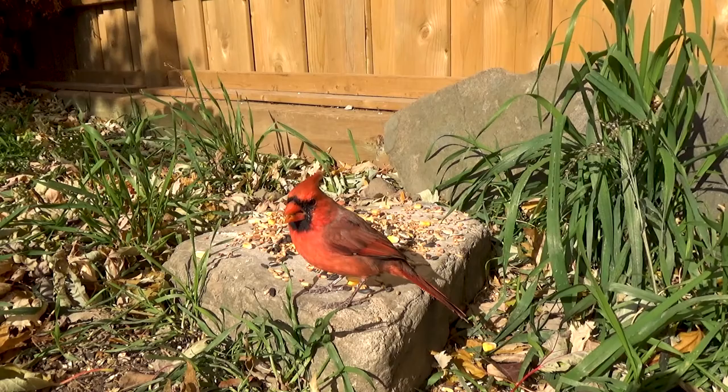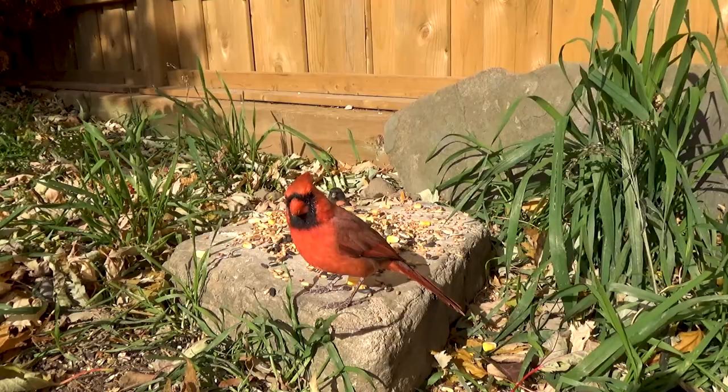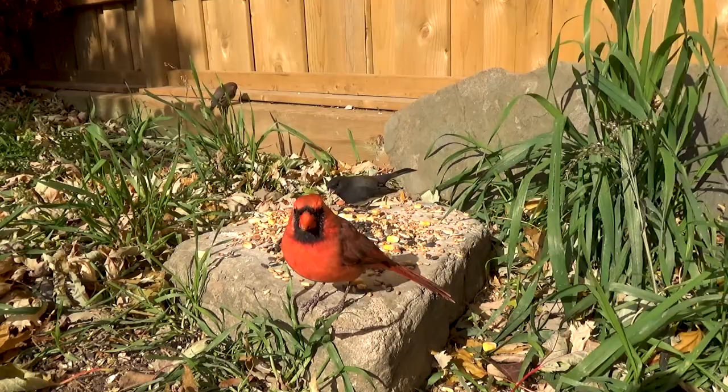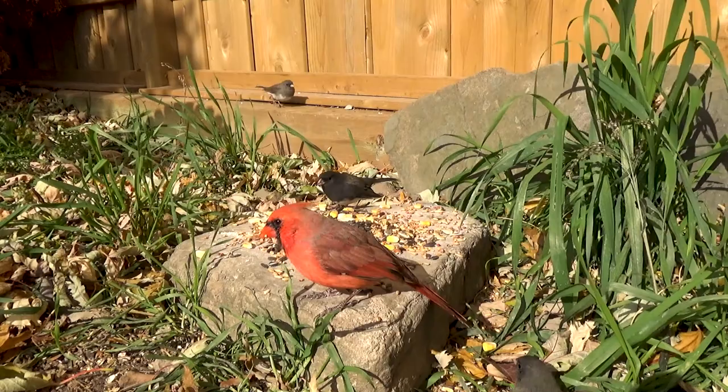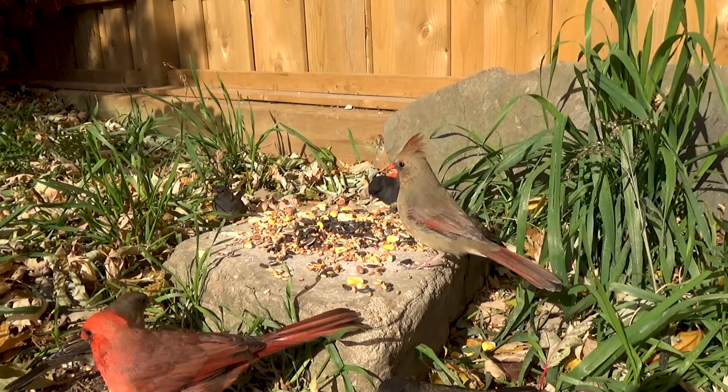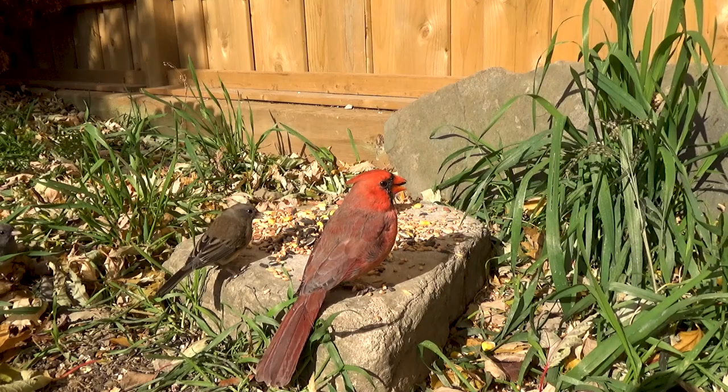I was under the impression that this guy is gonna change his mind, go down to the girl and apologize. But no, he's hungry, so he doesn't care about the girls. And it's funny because he doesn't even care about the other birds. You see that dark-eyed Junco in the background? No, he doesn't even react to them. Now he gets off the dining table to claim a little bit more seeds down there. And this is the time that the female gets the opportunity and gets on the dining table. And you think this guy's gonna go there and apologize? No way. Trust me, this guy's gonna be in trouble next spring when he's looking for a girlfriend.